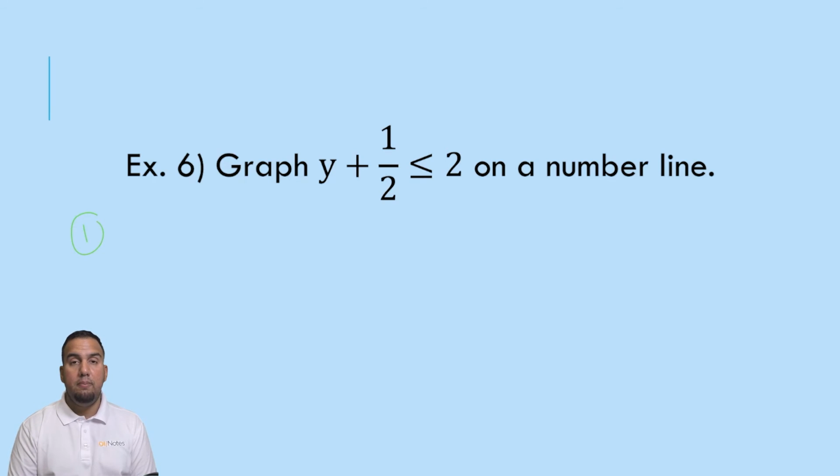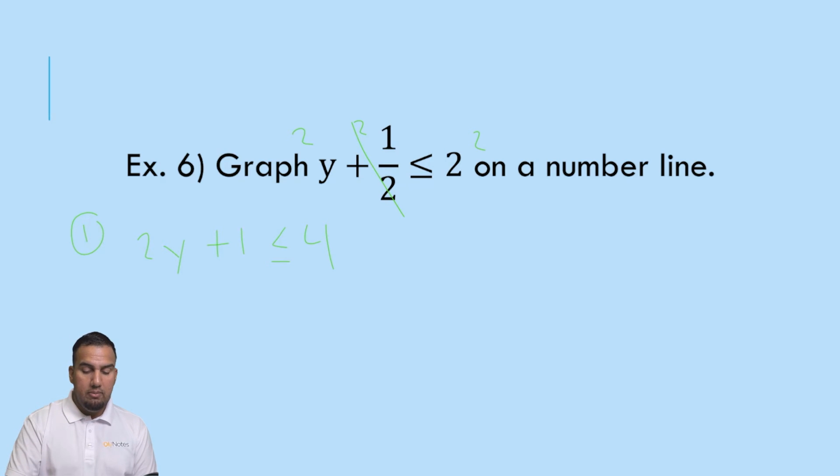And method 1 is going to be, let's get rid of the fraction first. So notice you see the fraction. What's your denominator? It's a 2. So what's the opposite of dividing by 2? It's going to be multiplying by 2. So everything is going to get a 2. I'm going to have 2 times y, which is 2y. The 2's cancel out on the next one, so I'm left with plus 1, less than or equal to 2 times 2, which is 4. From here, you have a 2-step equation, which you can do on your own any day of the week.